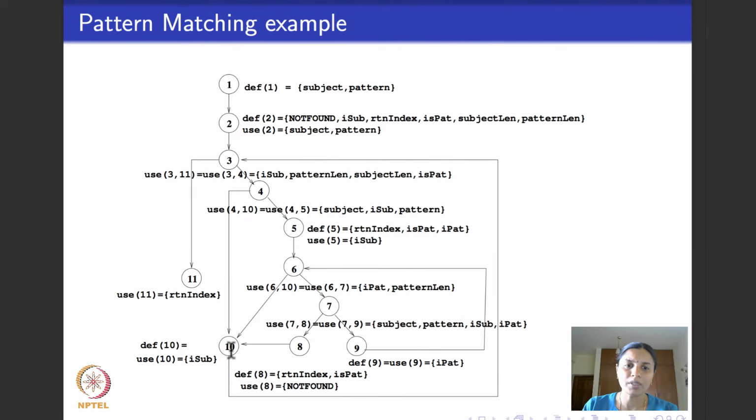So I can group this definition of I sub in two different ways. At node 10, I can group it with reference to all its uses, or I can group it with reference to its definition at node 10 and use at each of the other nodes where it is used. If you see, it is used in this particular node, it is used in this particular edge, it is used in this particular node, it is also used in this particular edge from 7.8 to 7.9. So there are several places.